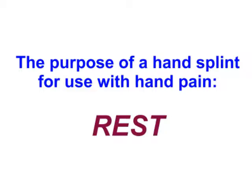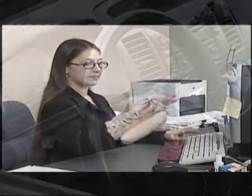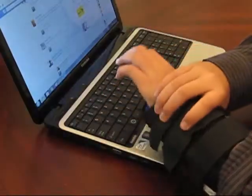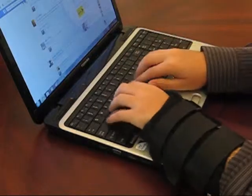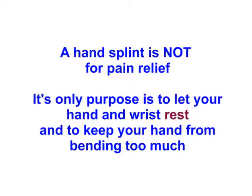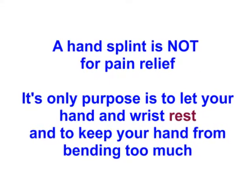And rest doesn't mean to put a splint on and then start working your hand. For proper hand rest, you cannot put a splint on and go back to the things that you were doing. Wearing a splint and stressing your hand at the same time will actually do more harm than good. Again, a splint is not for pain relief. It's a mechanism to keep your hand at rest and keep it from bending too much.